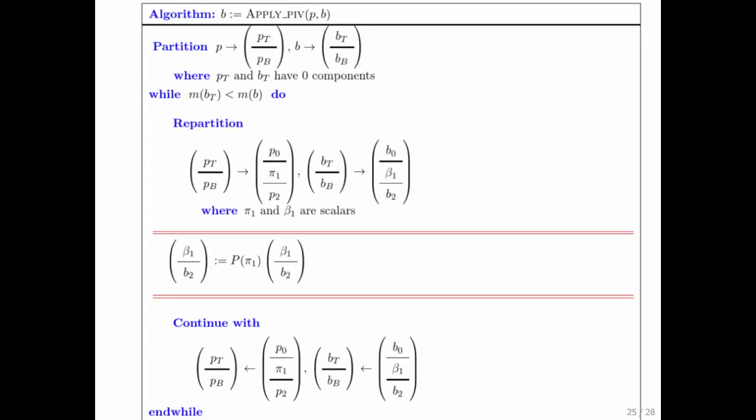So here is a closer look at that algorithm. All you do is you march through your right hand side vector B. You march through your pivot vector P that came out of the LU with partial pivoting algorithm. And at each stage, you permute the elements of the remainder of the vector of B in exactly the same way that you permuted the corresponding rows of A at the same corresponding stage in the LU with partial pivoting algorithm.